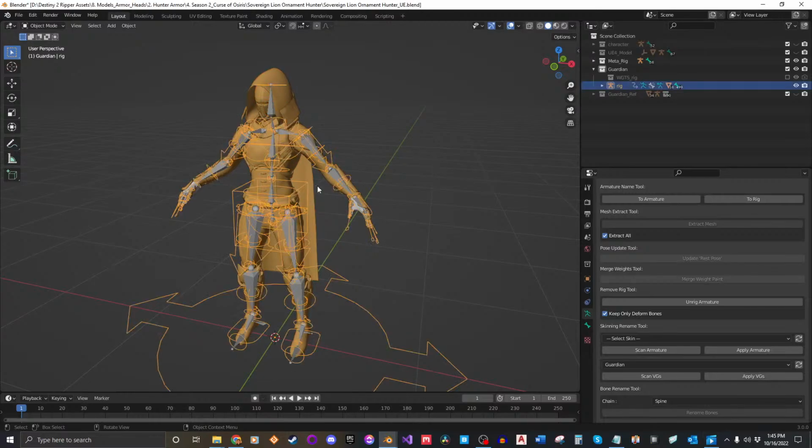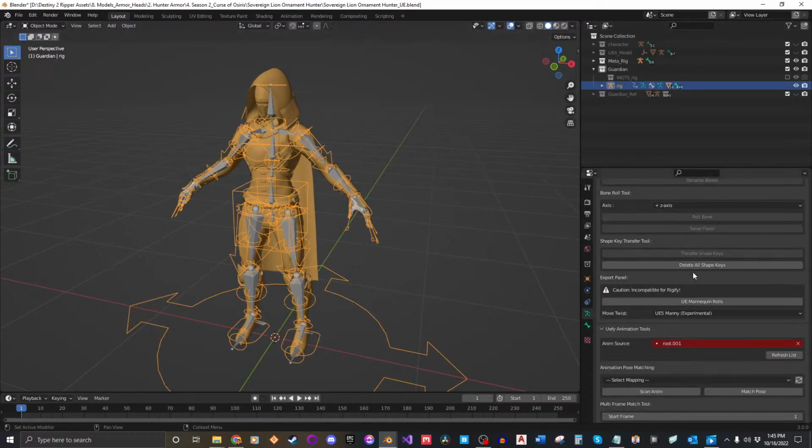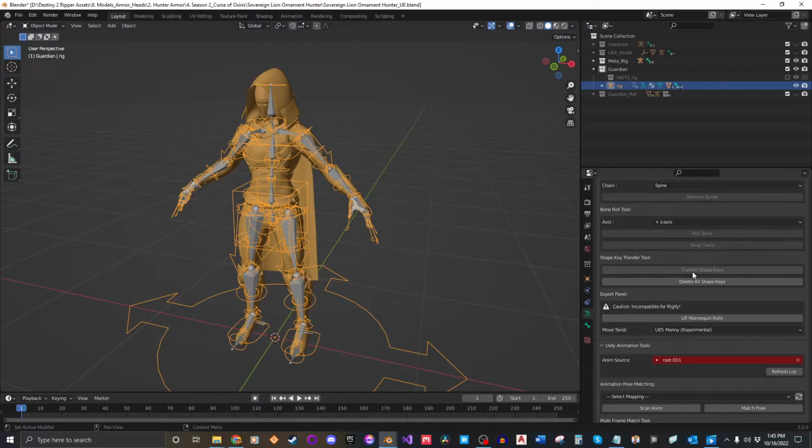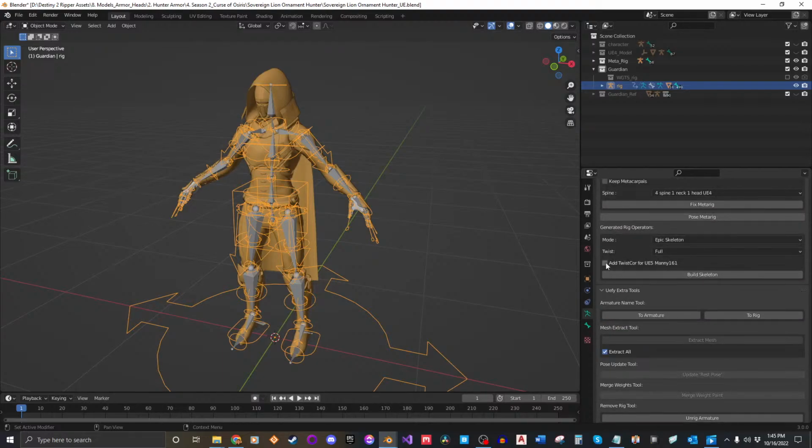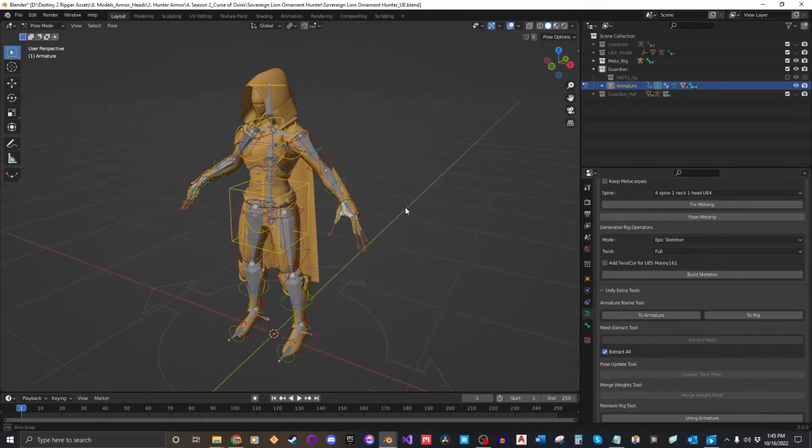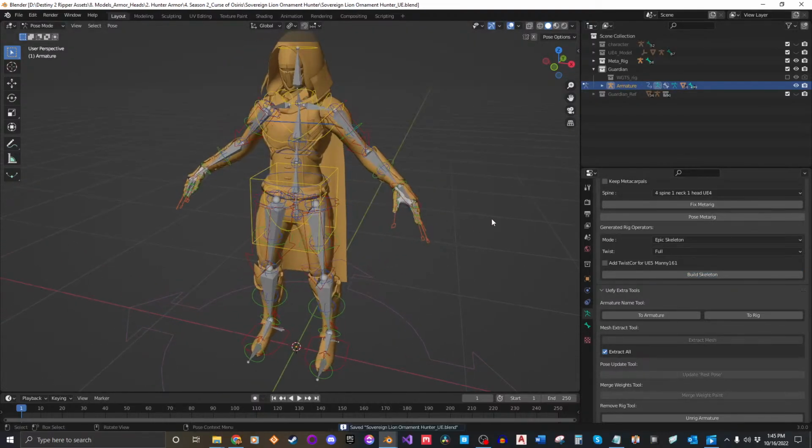Alrighty, so with this, I'm going to select on the rig here. And then I'm going to build rig here. There's different versions here that you can choose from, but I'm just going to hit build rig. I probably should have saved right before I did that, but I'm going to let it do its thing here. And that looks good. Save. And the step I need to do after that. I think that was the main one there, because I also have to add some other things as well.